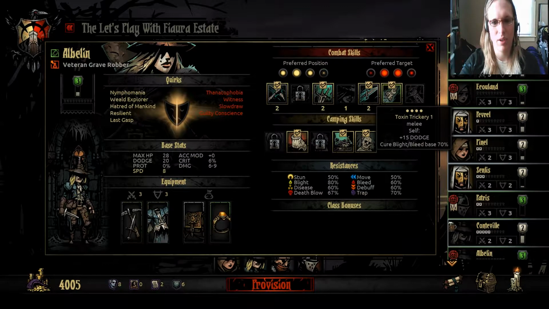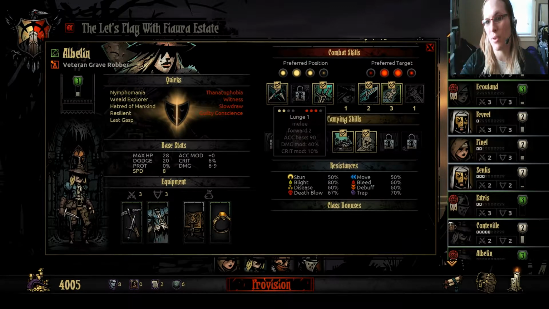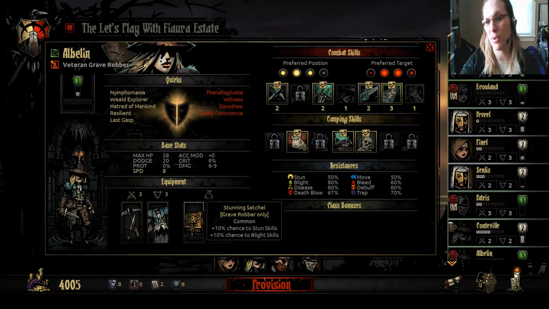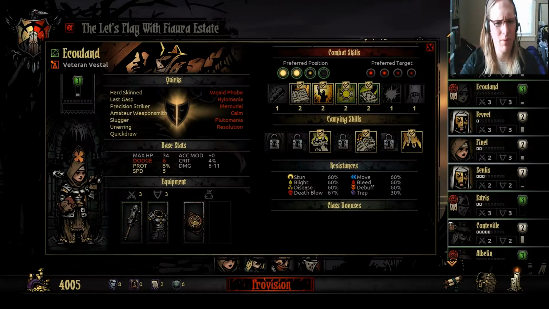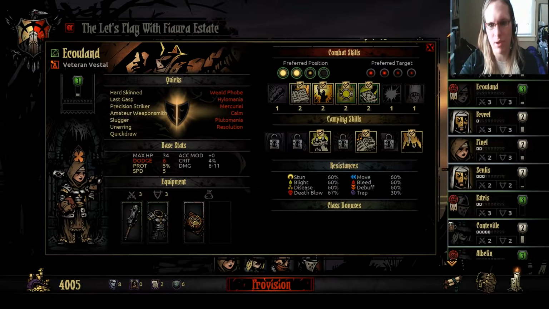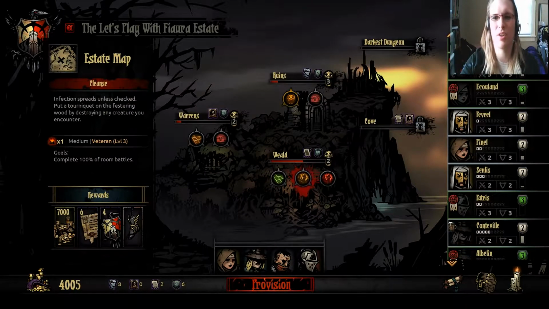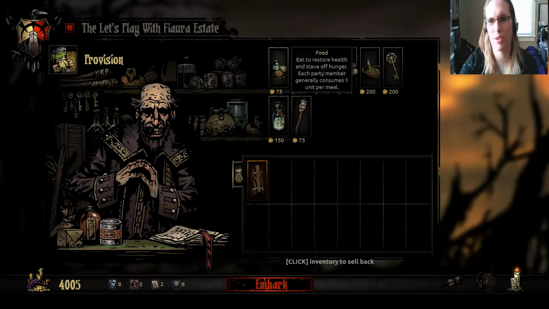The Sun Ring's a decent one because if your light's below 25%, you're screwed anyway. And the extra stun and blight skills for her. I mean, I don't think she has anything that actually stuns, but she does have blight. The Grave Robber's satchel gives me stun skill chance. She doesn't have anything that stuns that I see yet. It might be a higher tier ability on something. And the stun, she doesn't have as much chance to dodge. Okay, I'm fine with that when you can get an extra 10% chance to stun with an ability that's basically her main offense.